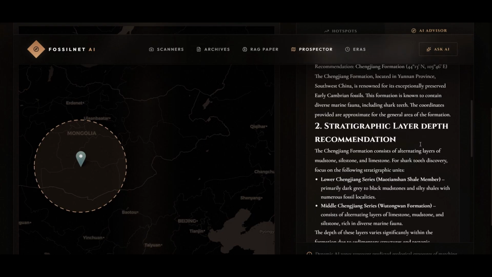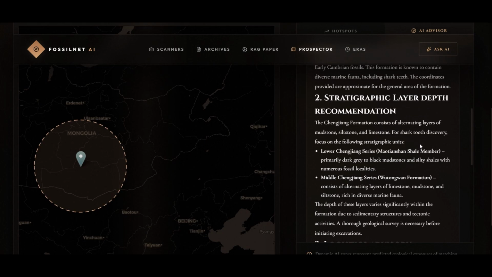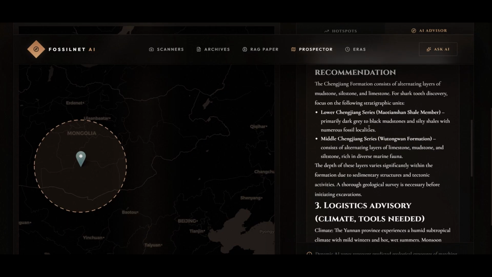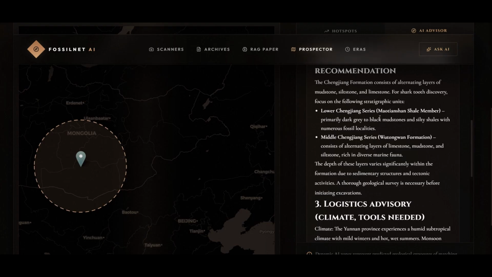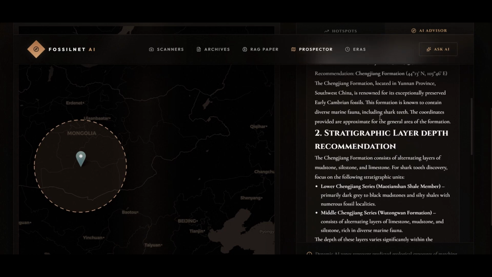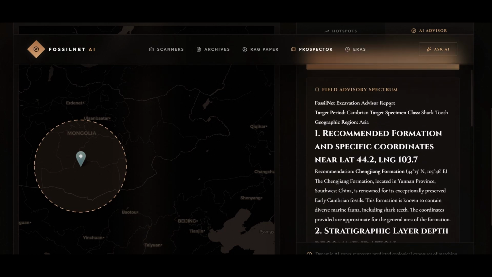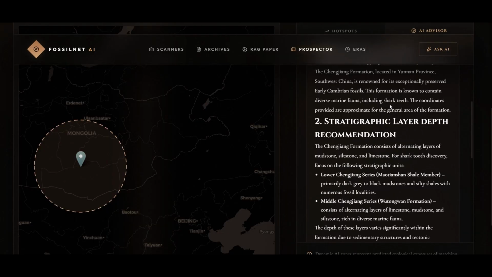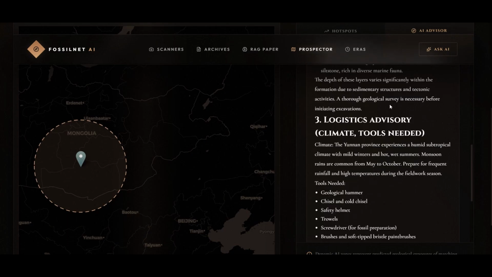Then the layer depth recommendation: in the middle Chenjiang series or in the lower Chenjiang series, we might get the fossil. If you have time, you can pause the video and go through what it has given in depth. If I read each and everything, the video will be longer.